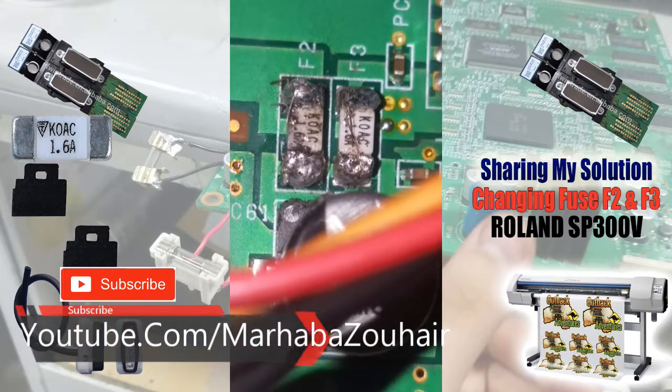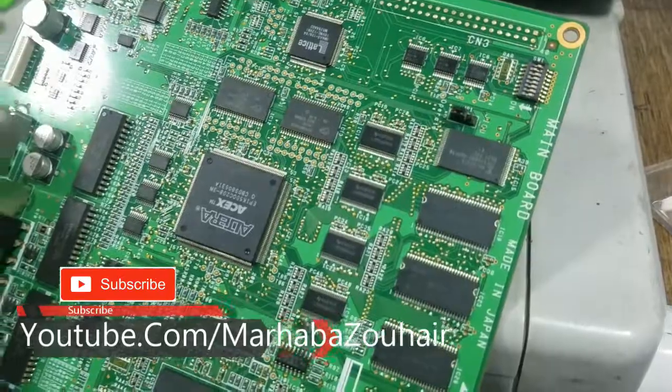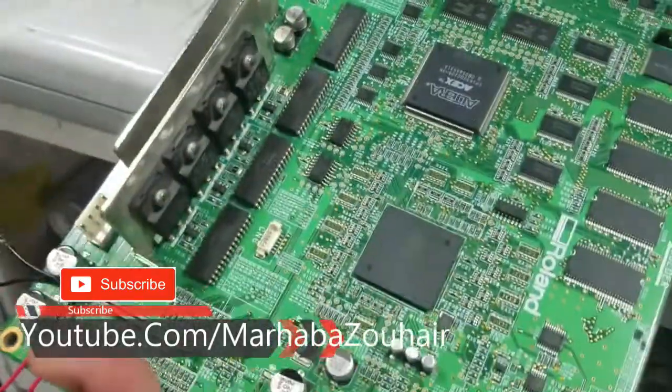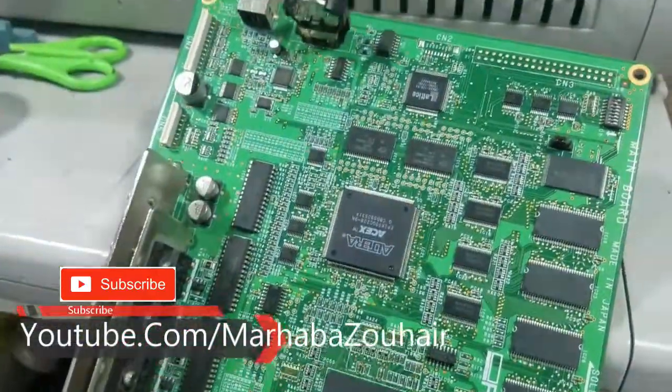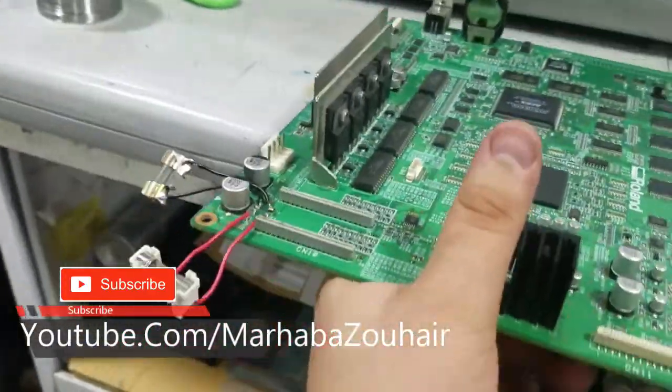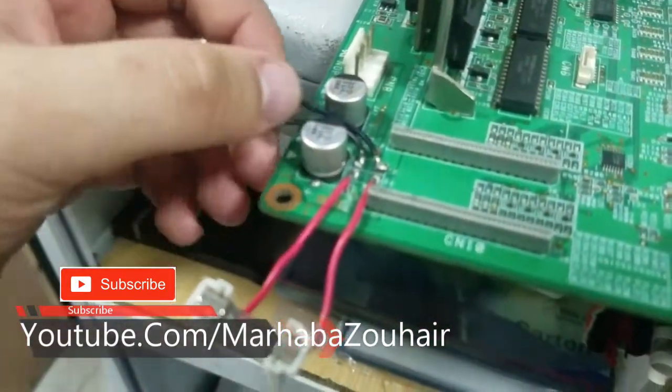First, by replacing the fuse, I will show you the video. I'm repairing my Roland SP300V. I had a problem that the fuse is blowing all the time.